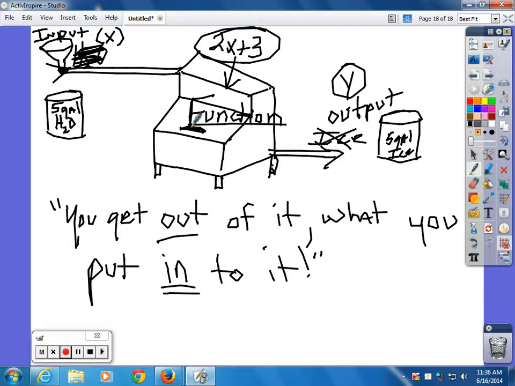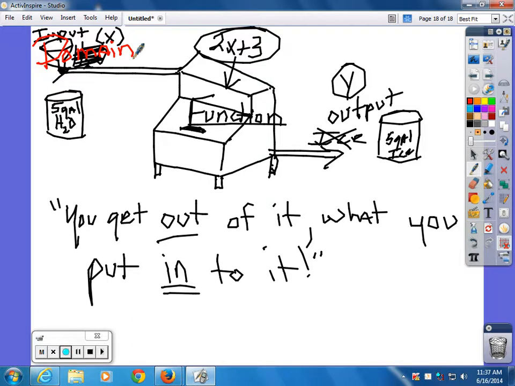Oh, something else. Somebody give me a one-word name for input. Information, good, but that's not what I'm looking for. That's a good answer, though. Starts with a D. No? Good answer. Good job. I'm very impressed. Take red. That's your input.